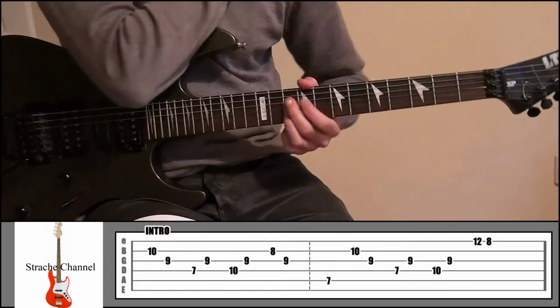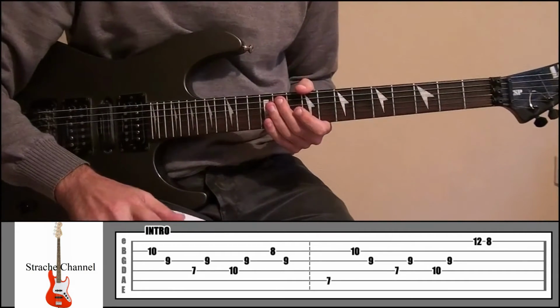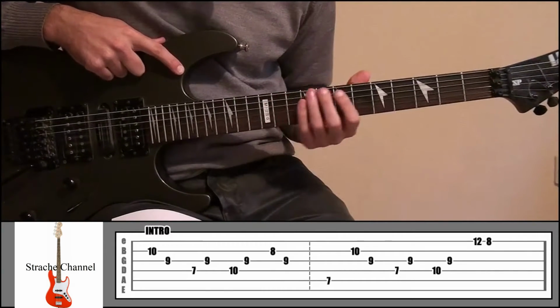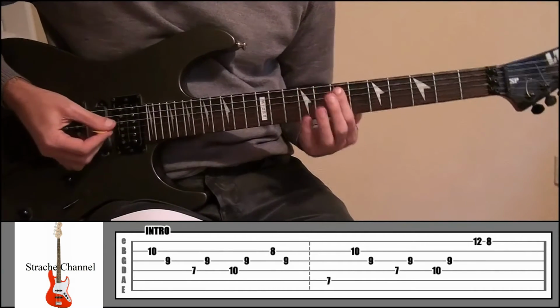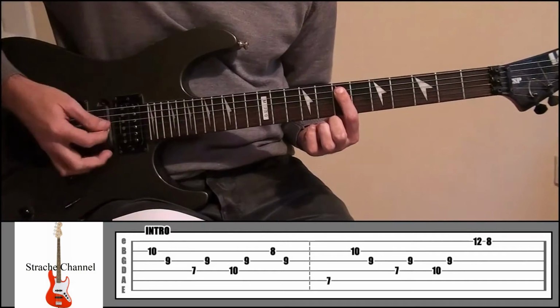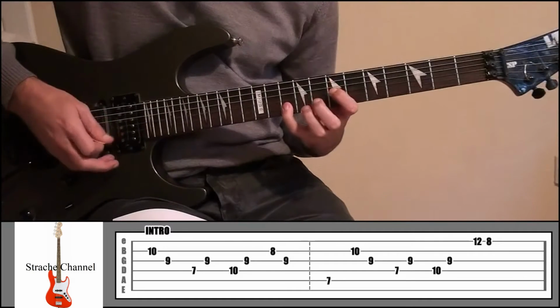Okay, from there then, if you look at the tab, it's going to sort of be the same, apart from I think the very last two notes are different, and also the first note. We're going to add in an extra 7, okay? So to start with, an index finger, fret 7 string 5, okay, and then it's going to be the same.